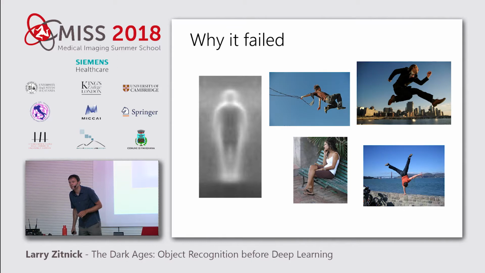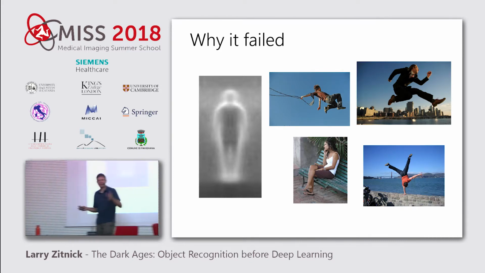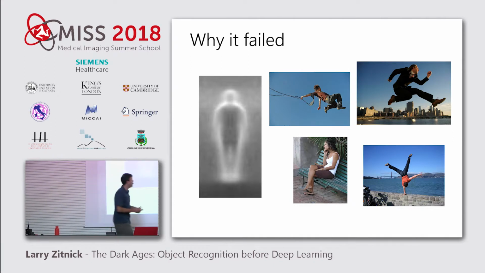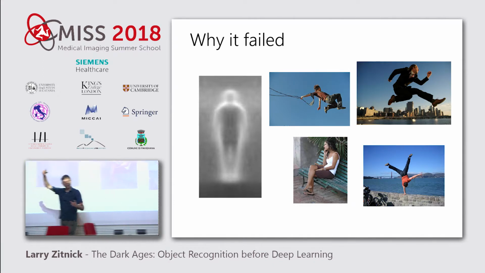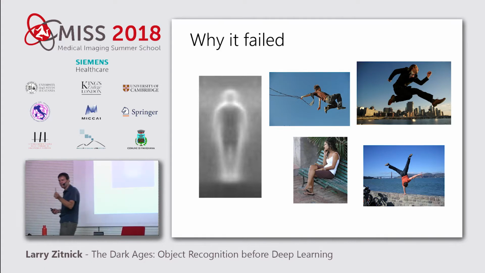Parts. Oh, bag of words. Bag of words, yes. You could use bag of words, because then you don't care about the spatial structure. Bag of words is basically you look at local features and you classify them, but then you throw away the spatial information. So the idea would be, if I can find a box which has some arms in it, a head in it, maybe some feet in it, and they're all within a box, you'd say that's a human, and you don't care about where the relative locations are. That could work. Where that fails is if you have a bunch of people standing next to each other, then you get random parts of people everywhere, and you don't know which parts go to which people, and you get all sorts of random detections, and it's hard to pull apart. So what can you do?